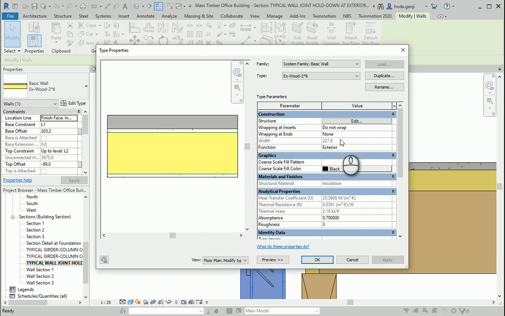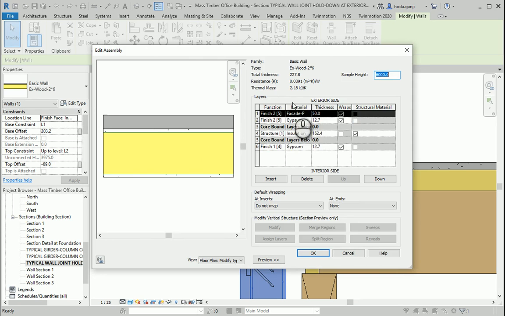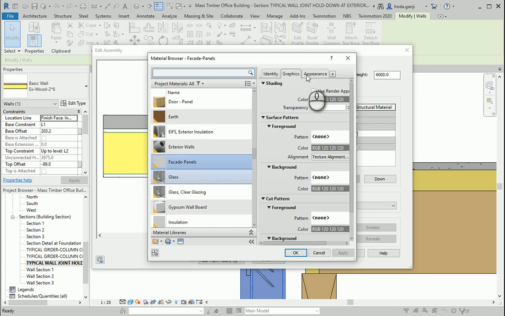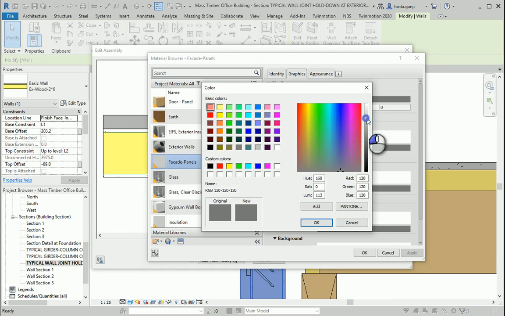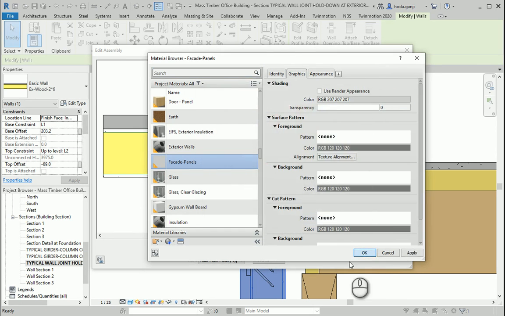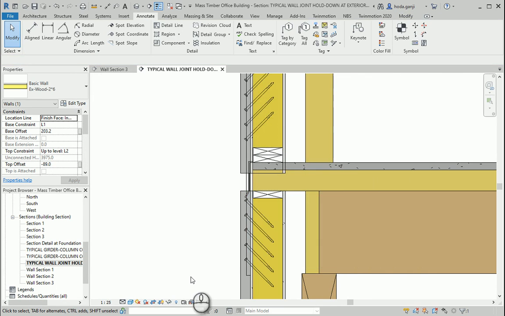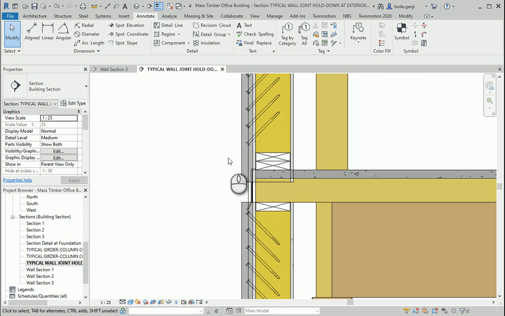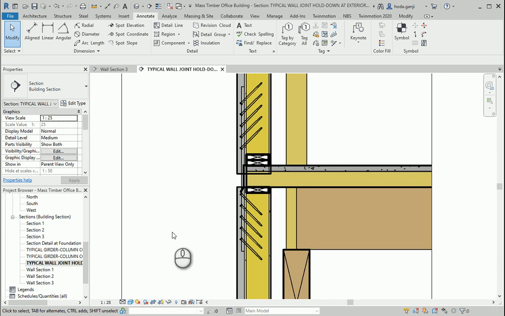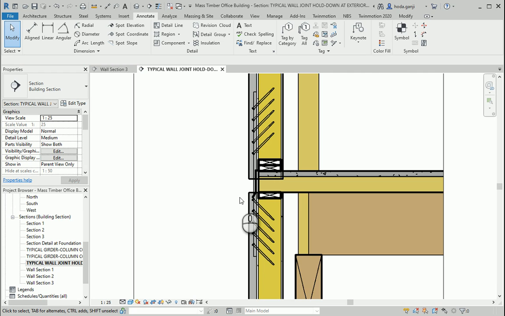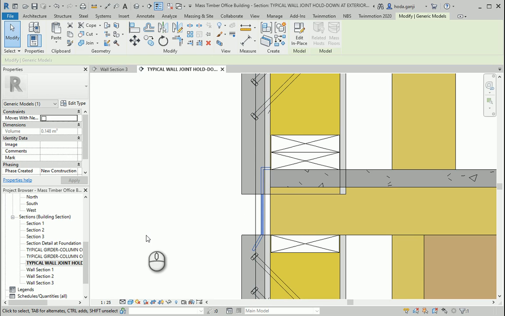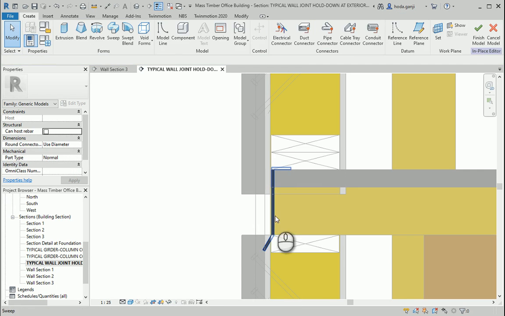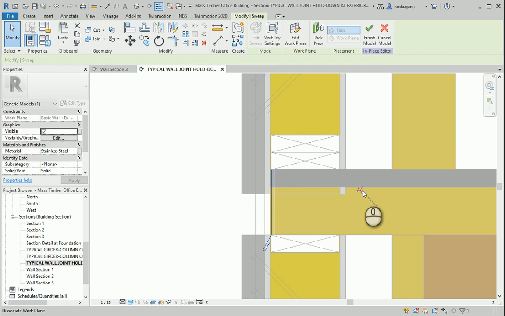Maybe I would go to here, and I want the color of this panel to be a bit lighter. I'm gonna change the color under graphics. Now it's better. You can also type teal to see how it looks like if it's set to thick lines. Also, we had the flashing there, but now I need to move the flashing a little bit out, edit in place. Okay.